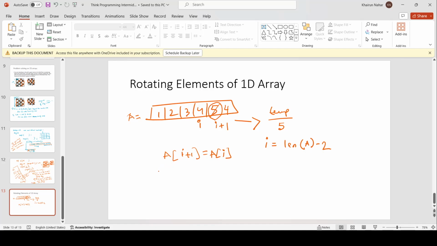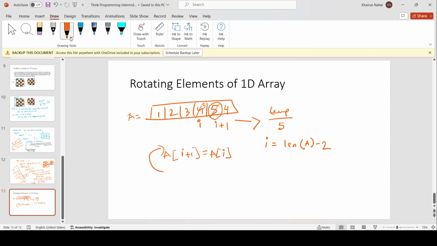Now, if I run this line in a loop, the rest of the elements will be shifted one space to the right. So this 4 will be replaced by 3. So let me use a different color. And this 3 will be replaced by 2. This 2 will be replaced by 1.